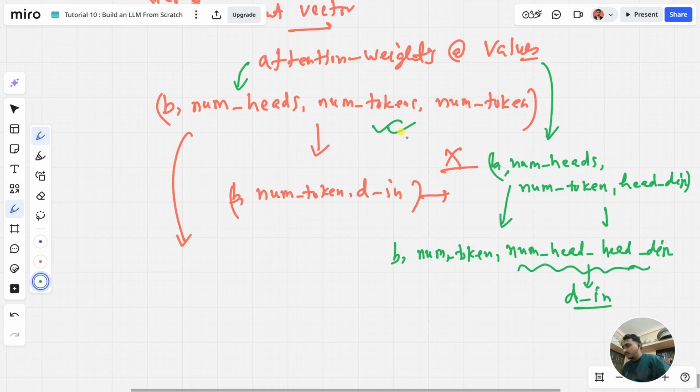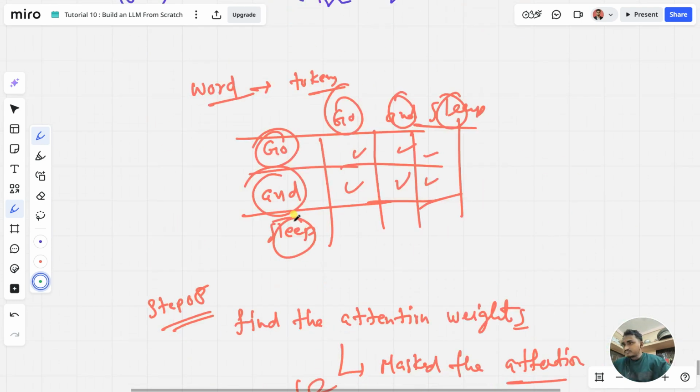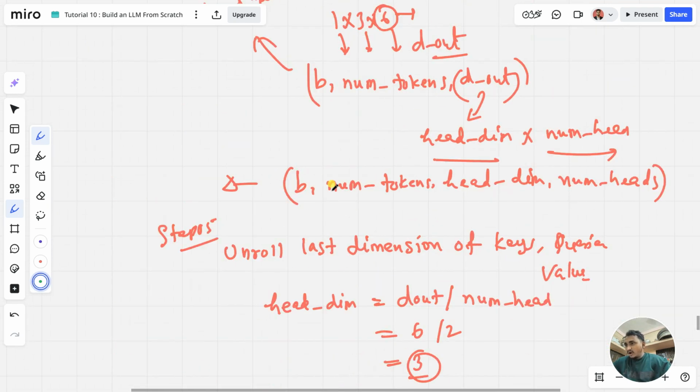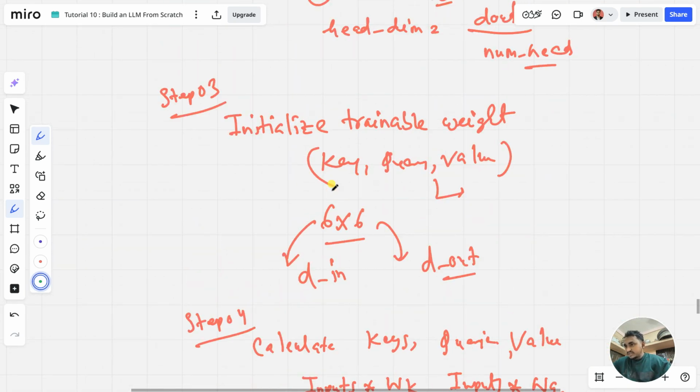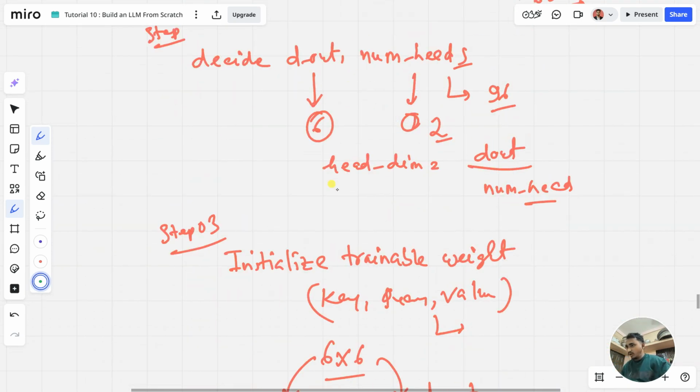Why D in? Because here we just wrote D out, which is equal to head dimension times the number of heads.